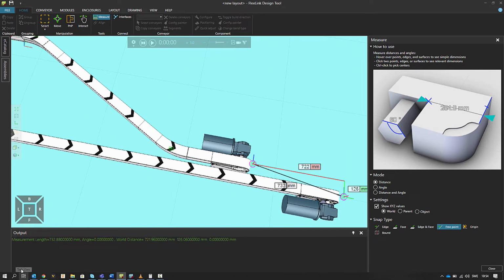In the output panel you will find accurate measurements. This is the X distance. And this is the Y distance. This is the one we are interested in this case. Our target is 85 mm. With some quick calculation we see that we need to adjust the Y direction with 41,06 mm.